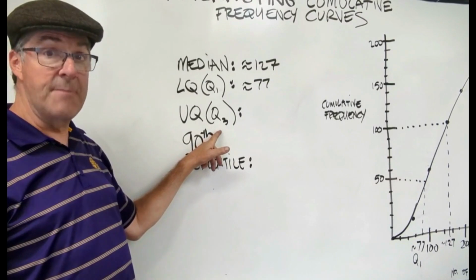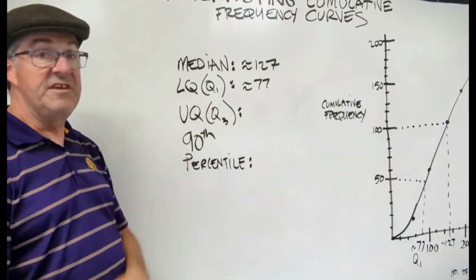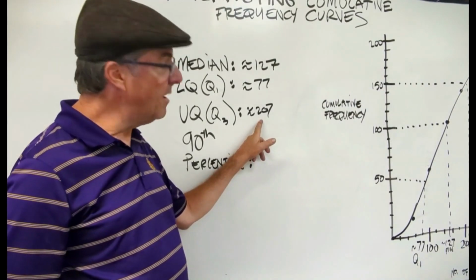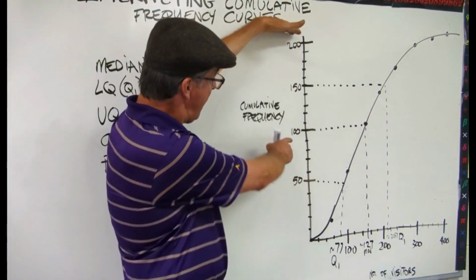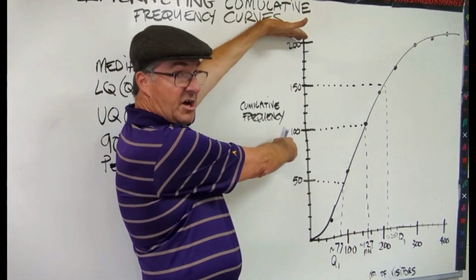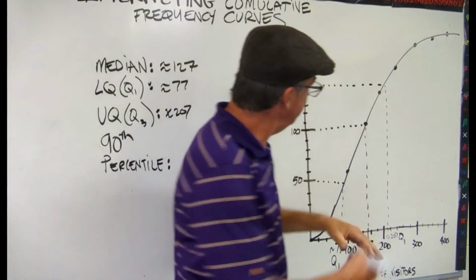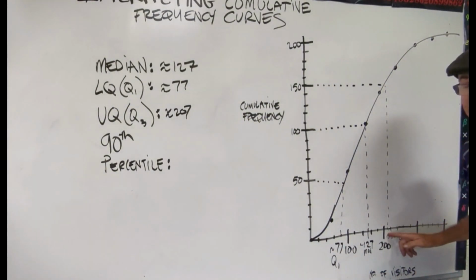Okay, let's do the upper quartile. Actually, I'm going to say pause the video, use your graph, and find the upper quartile. All right, when I read it off the graph, I get 207 for my upper quartile. Let's take a look at the graph. Now the middle of the second half is the middle of 100 to 200 in our frequencies. So we go across on the 50 and we zip on down, and I get approximately 207 for that one.